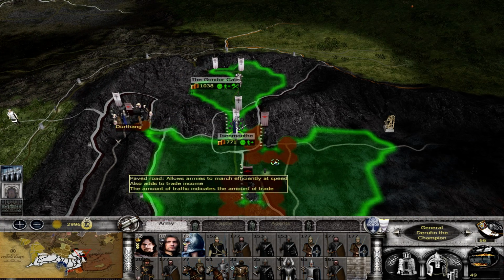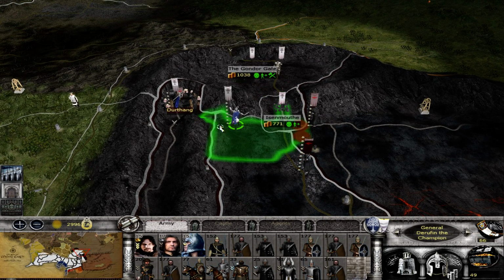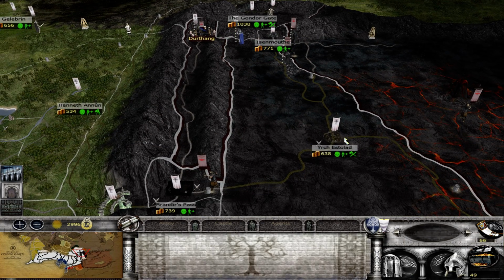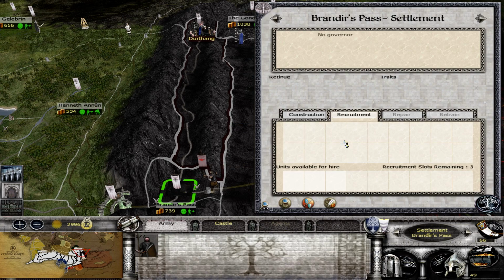There's no need to get into unnecessary bouts. So just keep him protected. Make sure they can't get past you. The Witch King seems to have stalled. And they are building roads in Orc Estland. We're really making good money.